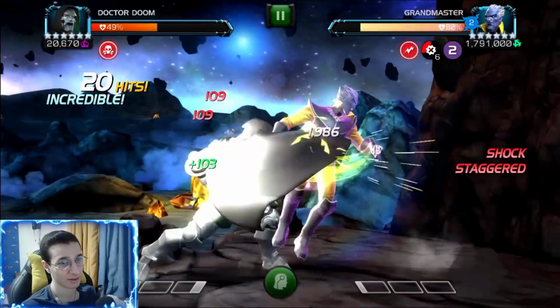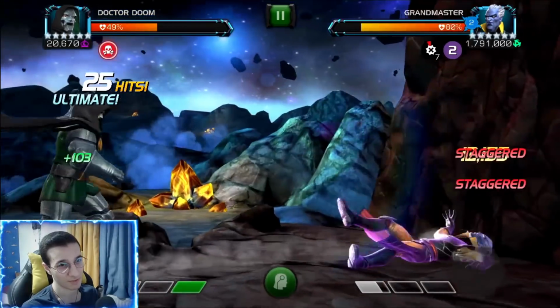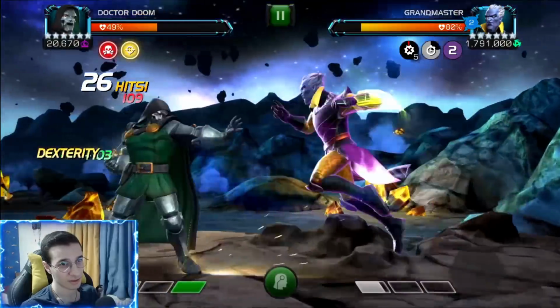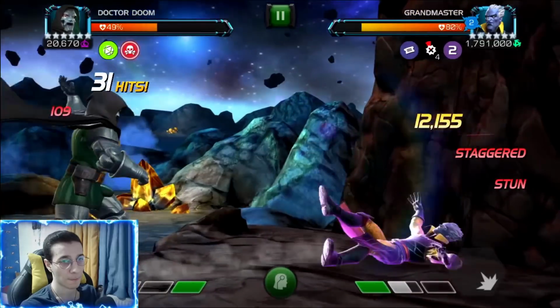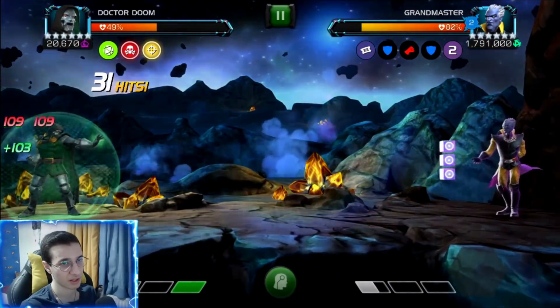He's unblockable, and then we're just gonna spam more heavy attacks until the challenge comes. So that's pretty free damage. So we're just gonna intercept here, and there we go. 12,000 with the medium. I don't think we had a boost actually. I think it expired.